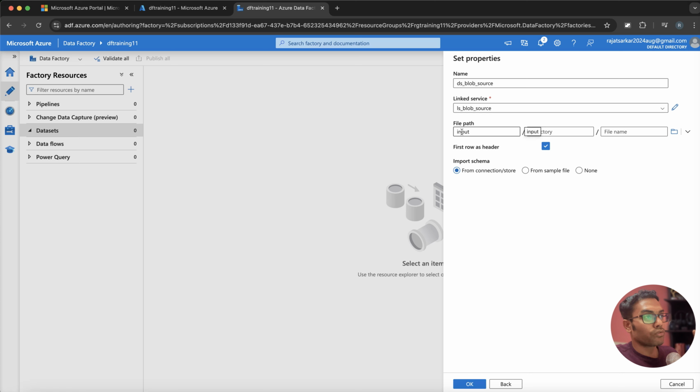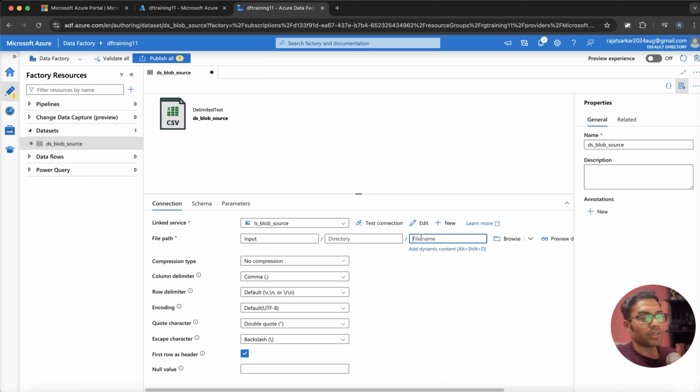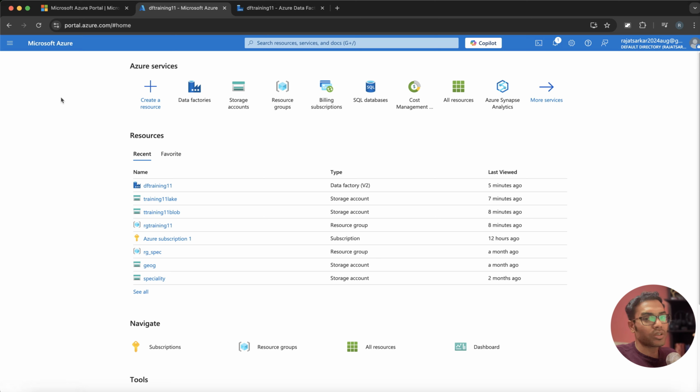So for the input folder, that's a container I have put. Okay, I've selected the container where I'll be getting that input file. So I'll put okay here. Okay, now as you see here, the moment it comes, you see this data path, the file name is not there, right? So for me to check this file probably for the metadata checks and everything, at first let me put the data itself here. The reason why I'll be putting this data in this account already, so that my validation checks that I'm going to do, I should be already having the data columns. So next time onwards, I can have the data as and when I want.